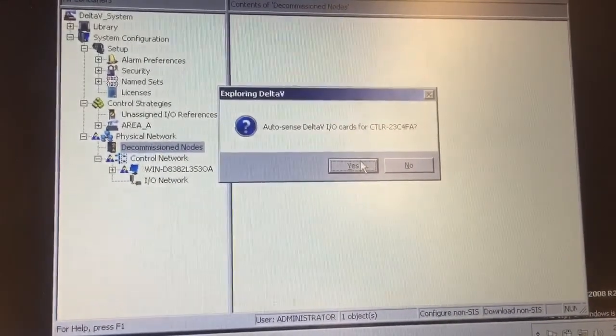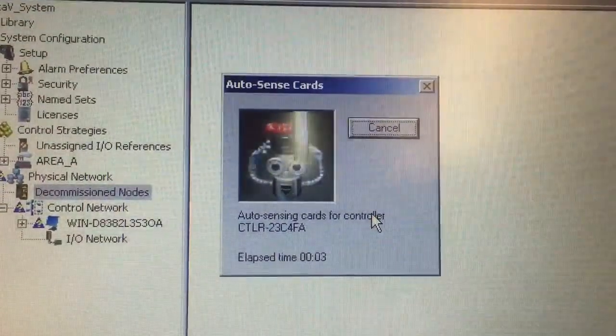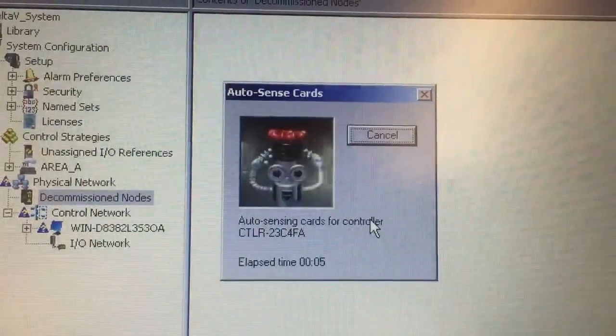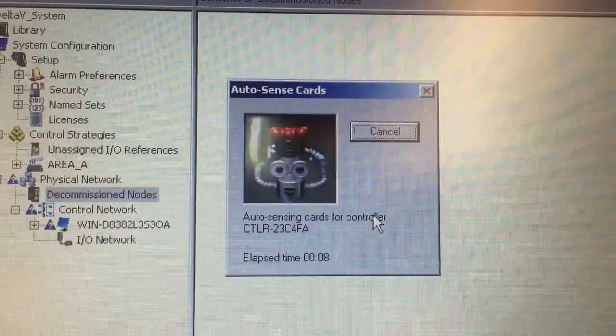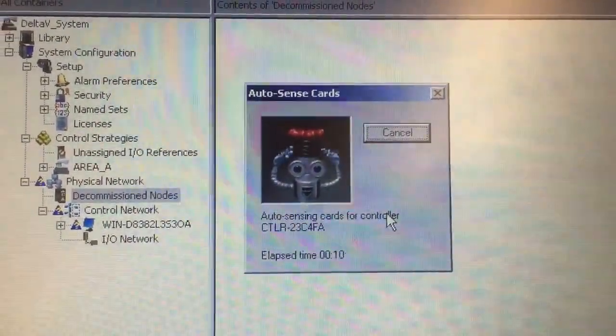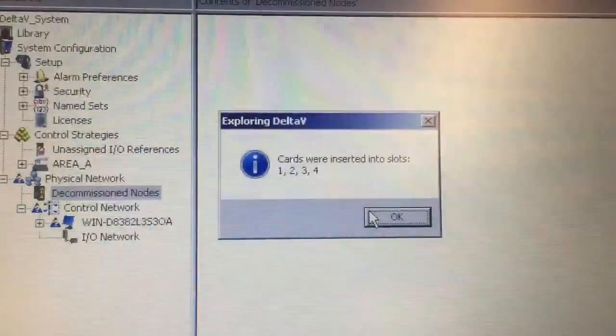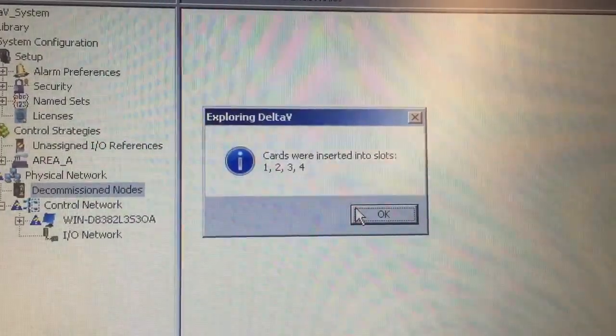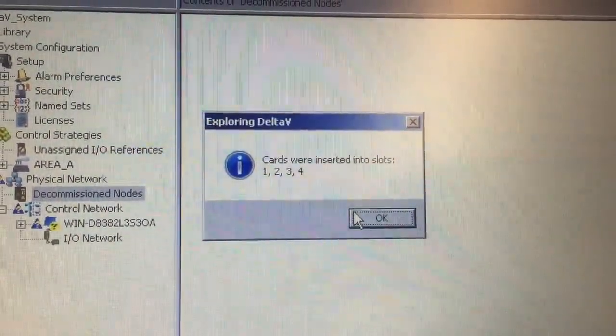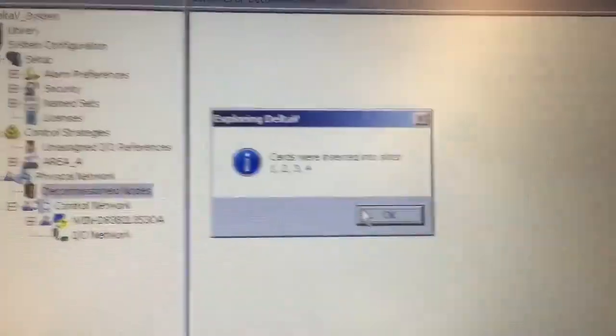So let's click yes, and we'll watch here as it auto senses the cards. It says cards were inserted into slots 1, 2, and 3. And yes, that is correct.